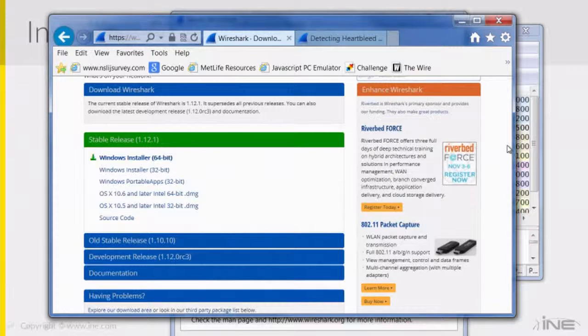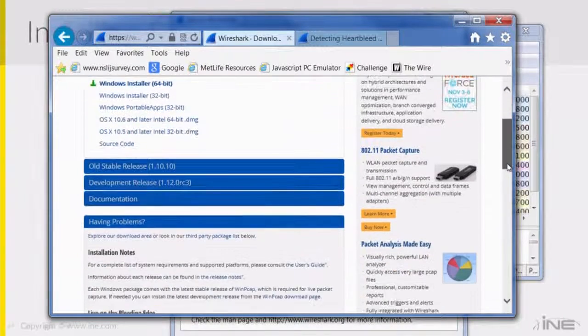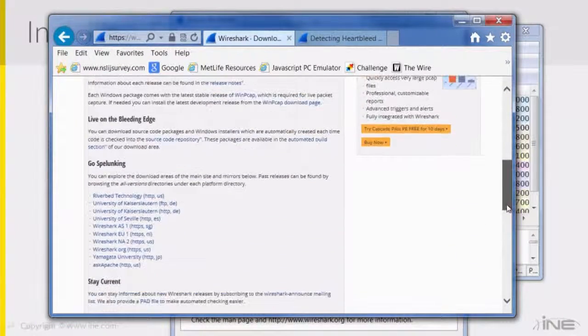So yes, you can install it on Apple. Yes, you can install it on Windows. There's many versions, and there are stable versions, which, as you can see, I'm running the most stable version, 1.12.1, and there's always a next version available. There's always the development releases, and again, that's solely up to you on how you want to run.